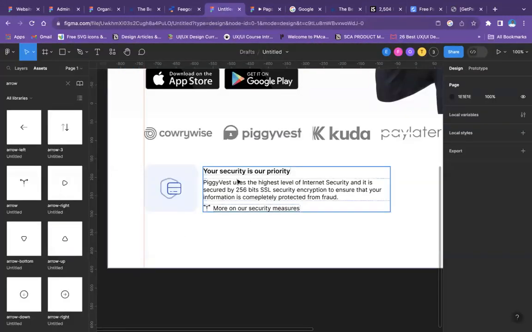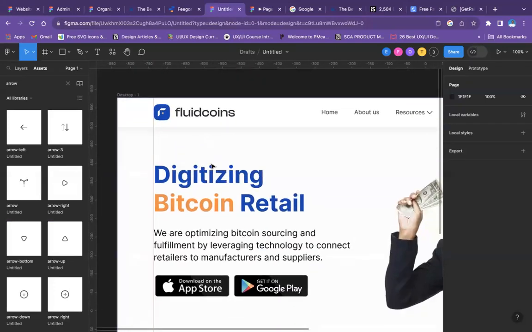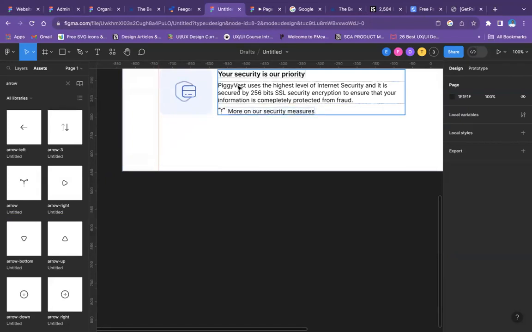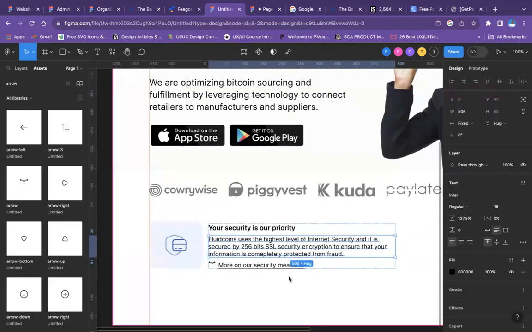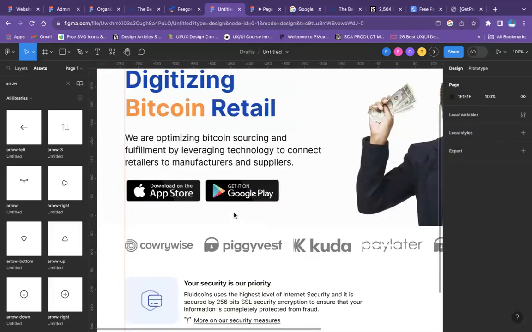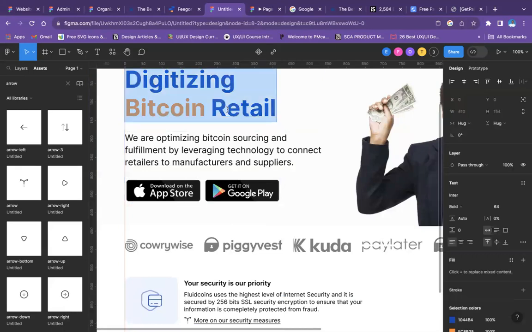Yeah. So now that we are done with this part, what is the name of our app before they come and show us? So Fluid Coins. Let me change it to Fluid Coins. Is there any other question? Please, if you have questions, just unmute and tell me, because sometimes getting back to look at chat is somehow. So this is what you do. If you want to turn this to link, just click on it. Once you click on it, come to this link here, create link and add the link.